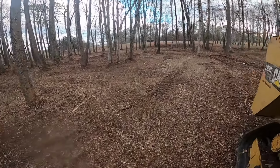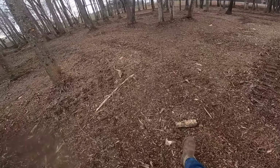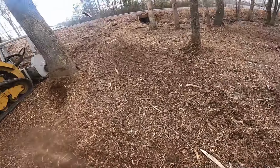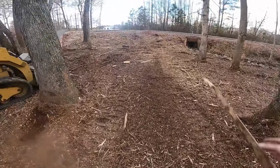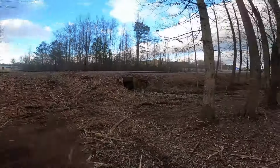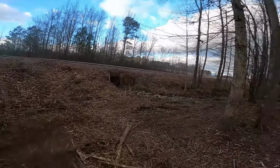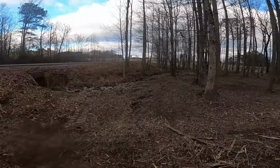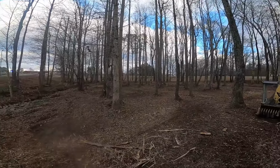All right, so I got some little stragglers here. I got a few spots over here. I got a few things to cut off the side right here and there. I got some to cut right here. We'll go get the excavator. I had some stuff right here. I was gonna wait till it warmed up, but it ain't warmed up today.